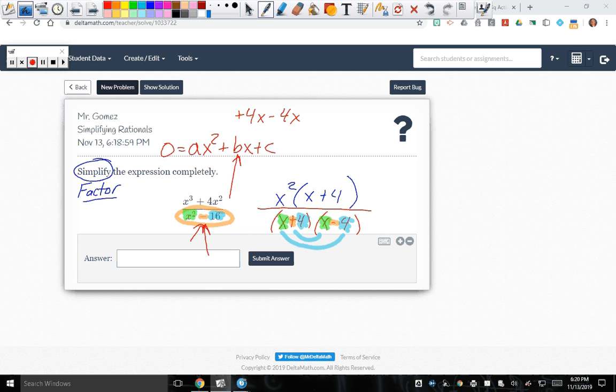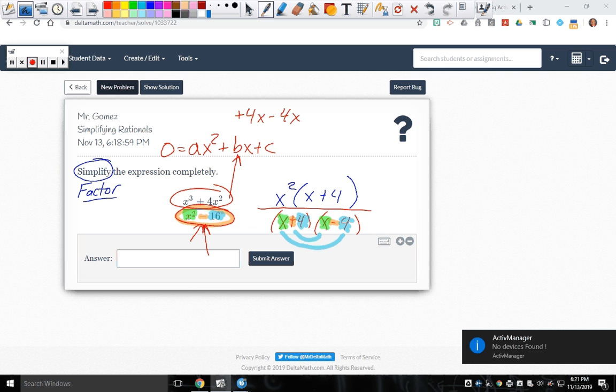What's a? What's a down here? I want to review from what we did with quadratic formula, I believe, last time. What's a? 1. What's c? Negative 16. And then b is 0. Cool. What's a up top? There is no a. Because a, b, and c are only with quadratics that are x squared, x, and a number. This one's a cubic function. So you can't do it without it, per se.